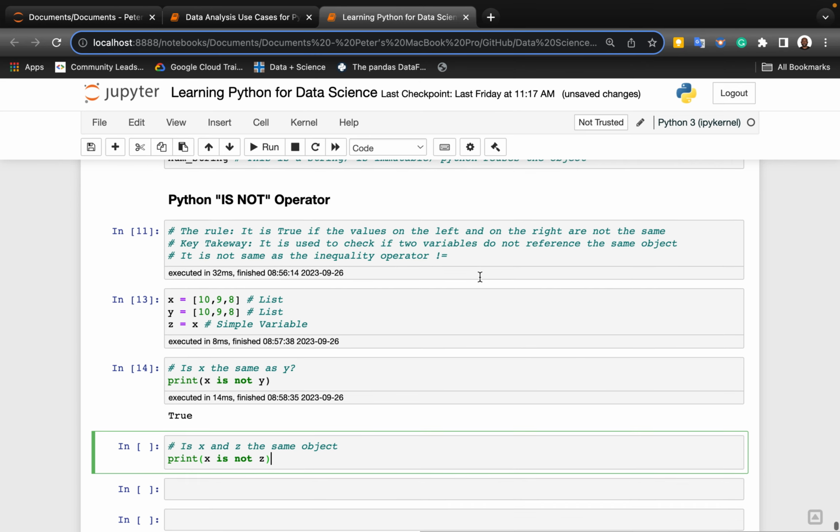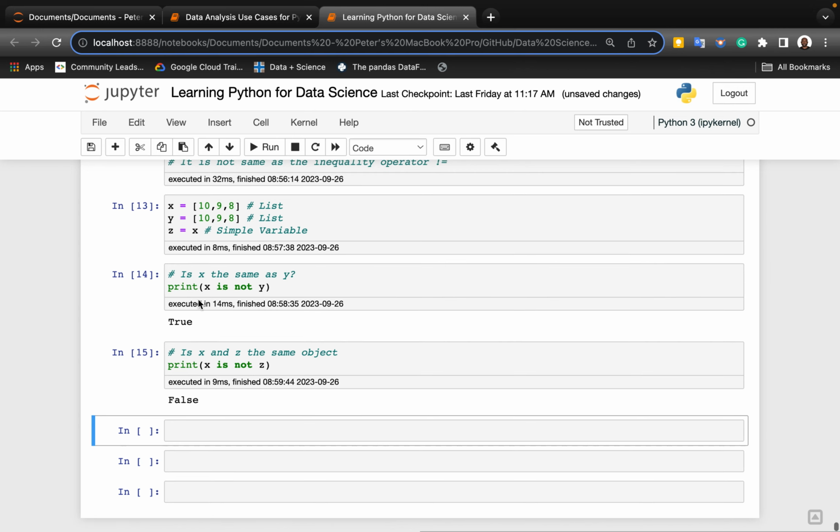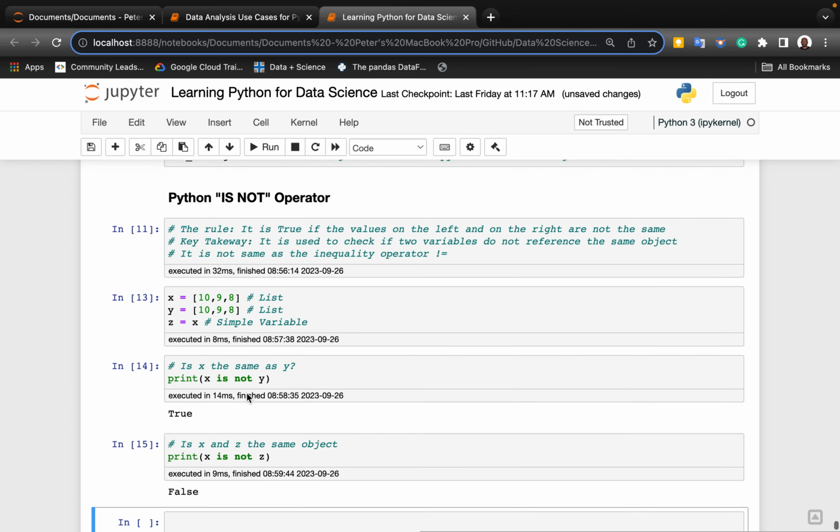It is false if they are the same, right? And so when we do this, it tells us it's false because X, which is this, and Z, which we basically just put X into Z. They just basically put this object inside here, right? So it's false. So that's basically what it is.